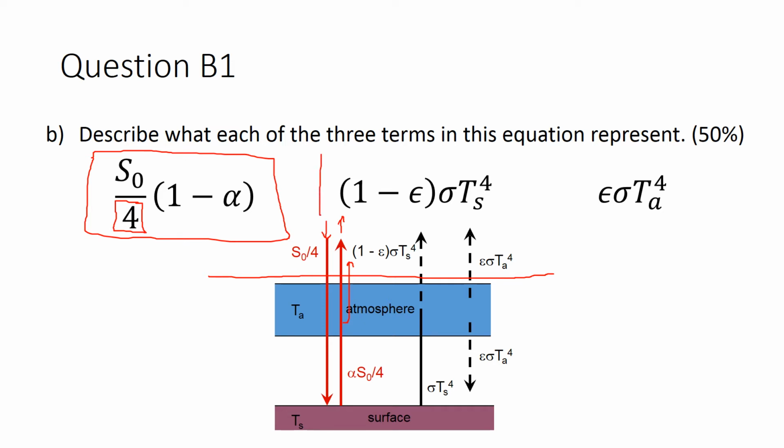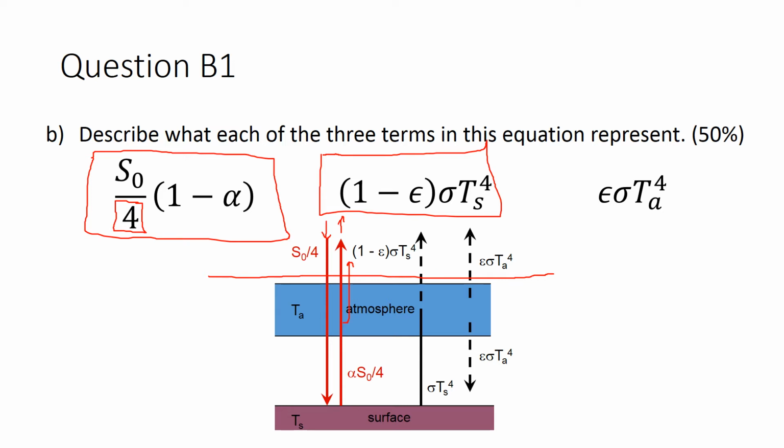So you could go on for this guy here, and then explain that this is the energy emitted from the Earth's surface that makes it through the atmosphere without being absorbed. Okay, so that's what this 1 minus epsilon here is. So if we didn't have this epsilon, this would just be 1 times the Stefan-Boltzmann constant times the temperature of the surface, which is the amount of energy that is being emitted from the Earth because of the temperature of the Earth. But not all of that gets up here to the top of the atmosphere, so we have to take away that which is absorbed due to the emissivity or the absorptivity of the atmosphere.